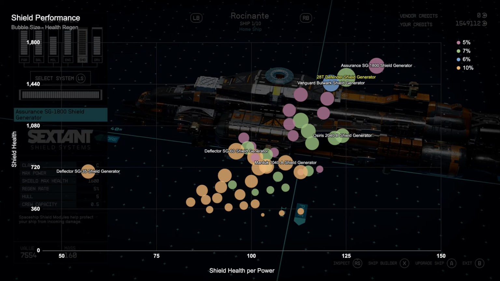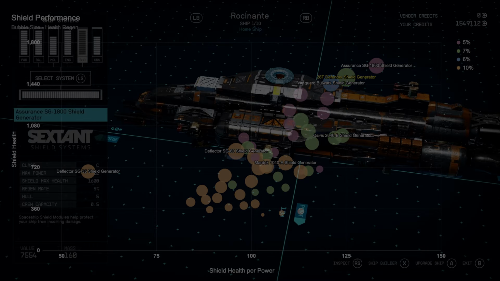If you wanted a shield with lower mass but still great performance, you could swap this out for either the 28T Defender or the Vanguard Bulwark Shield. Both of those shields round out the top three shields in the game in terms of overall shield health, and the 28T Defender is actually the best in the game in terms of health regeneration per second.